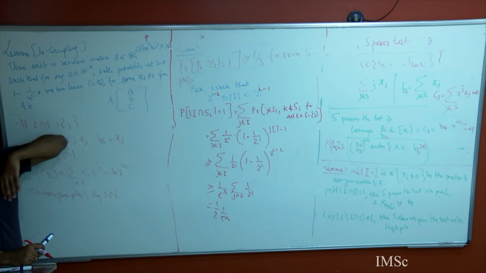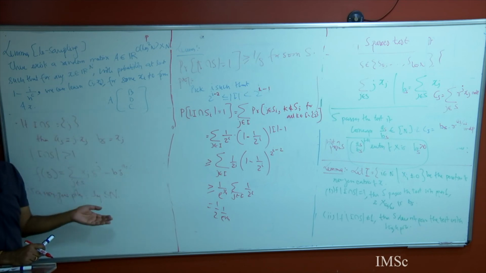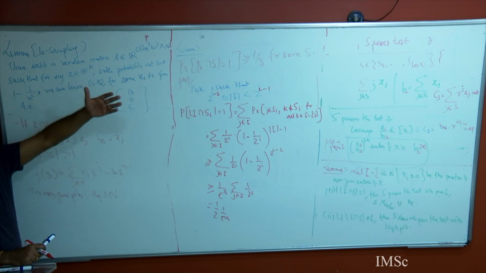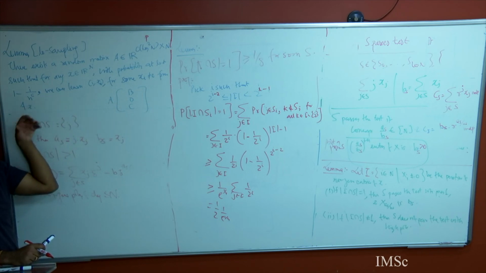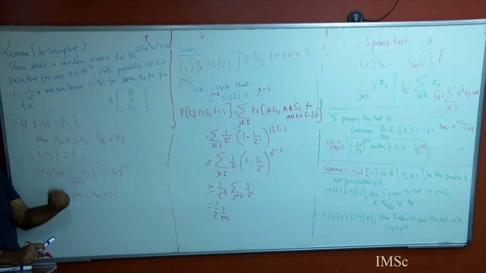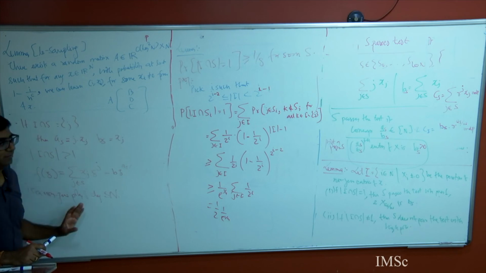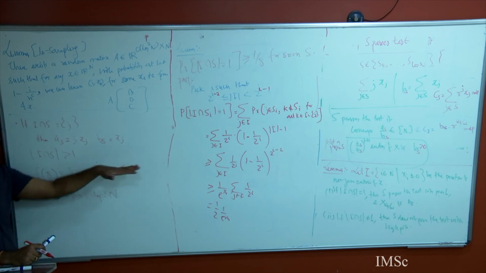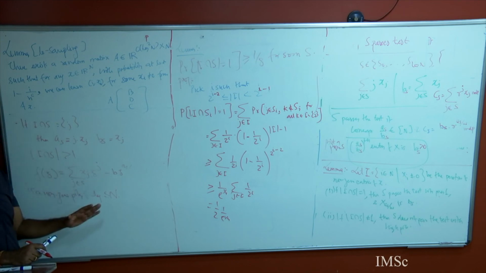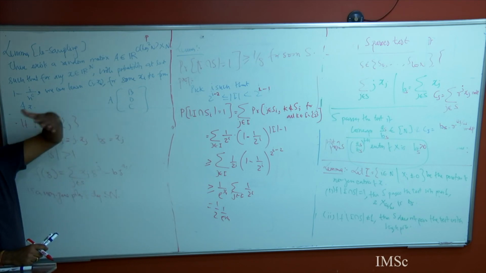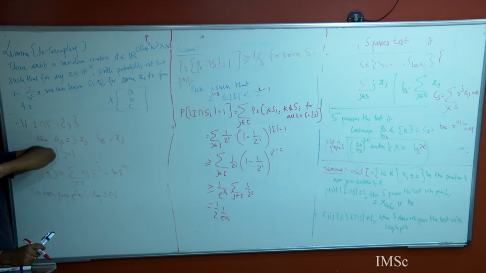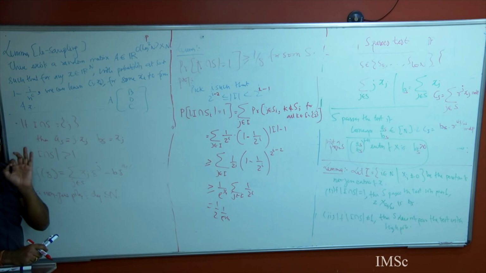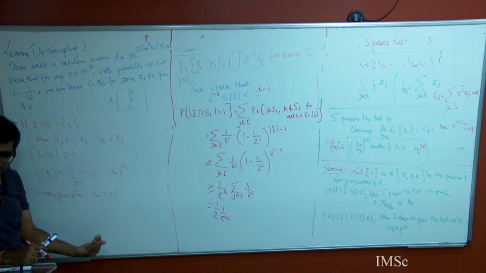So you do it not one time, 2 times, you have to do it several times to boost this probability of success to 1 minus 1 by poly n, because that is what is required. So you run this several times, poly log n times, and then you can achieve this. Please remember the take home message from this part of the lecture: there is something called geometric sampling. You take a matrix, and your objective is to extract only one entry from these things, and we can achieve this with very high probability.